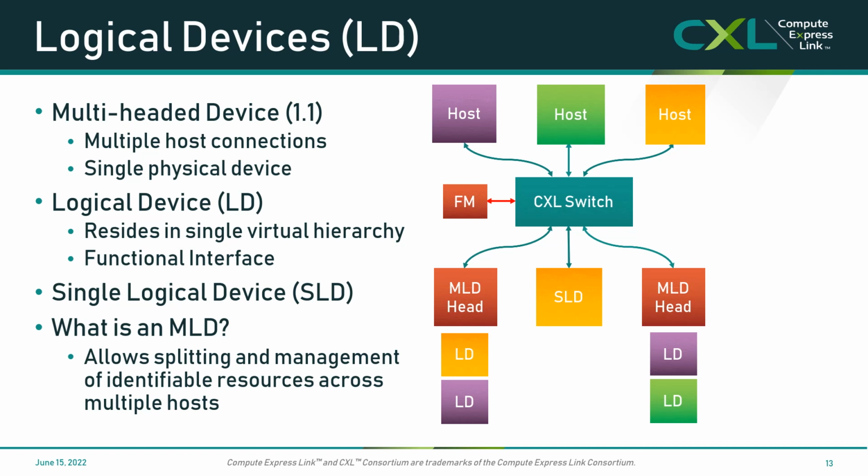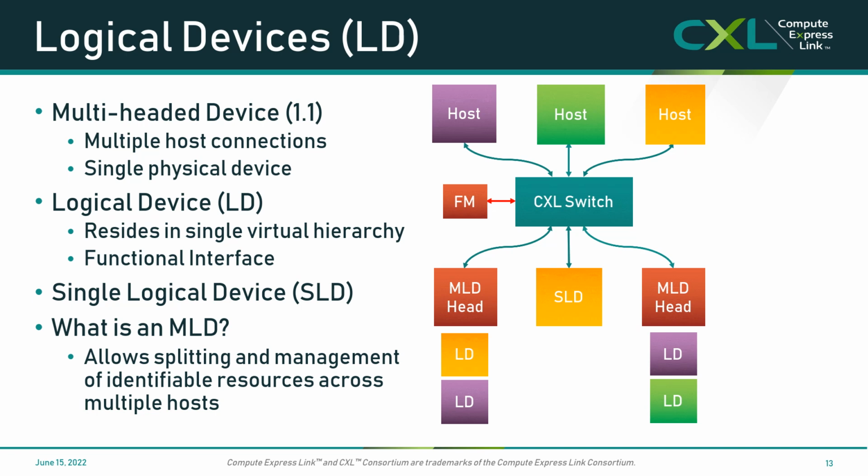So this brings us to our next topic of logical devices. Now, CXL 1.1, as I said, is sort of meant to be host and multiple devices. Now, that's not entirely true. CXL 1.1 defines multi-headed devices, and it maps out how you can create a device that can take care of multiple hosts and map out a set of resources for those hosts. But at the end of the day, you are mapping a single physical device to multiple hosts. Now that we've moved to a switch architecture, we can map these devices out as multiple devices.